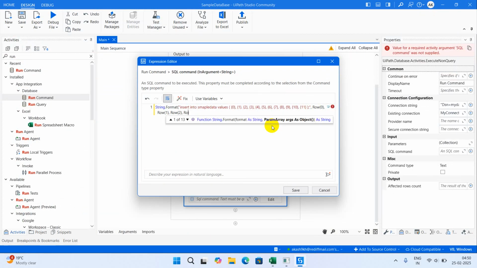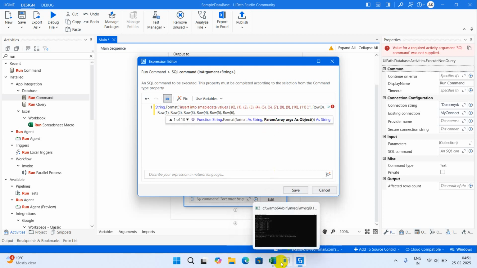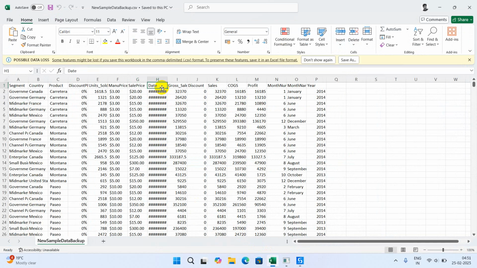So again 3, five, row of 6. After row of 6, we have excluded the date column, so 7 will be excluded. Row of 8, 9, 10, 11, 12.